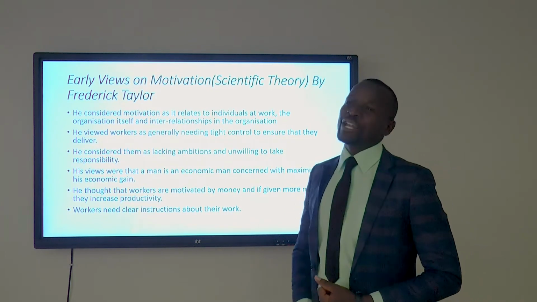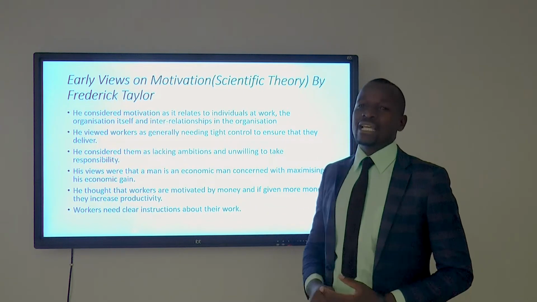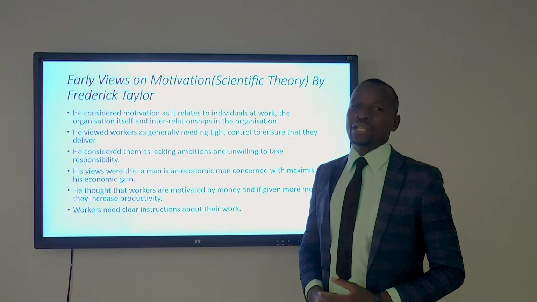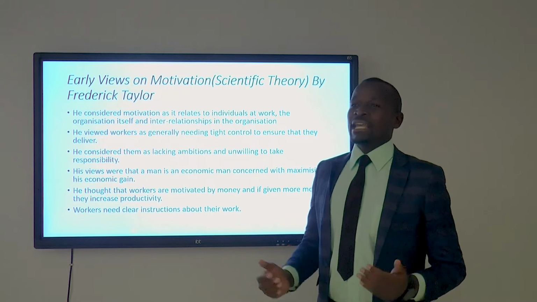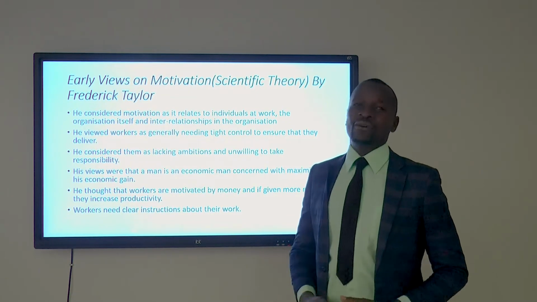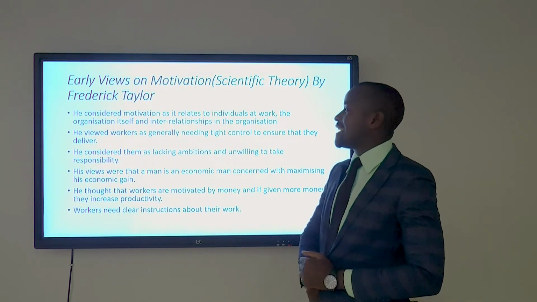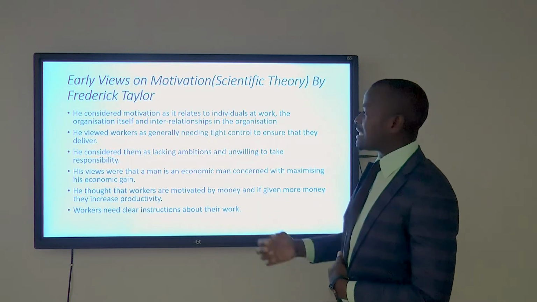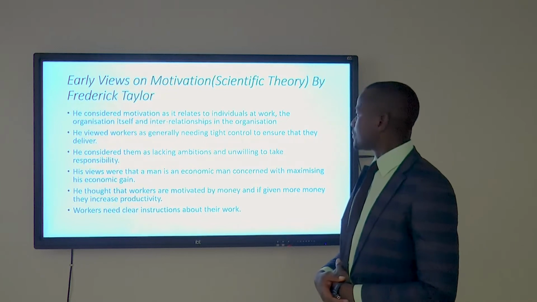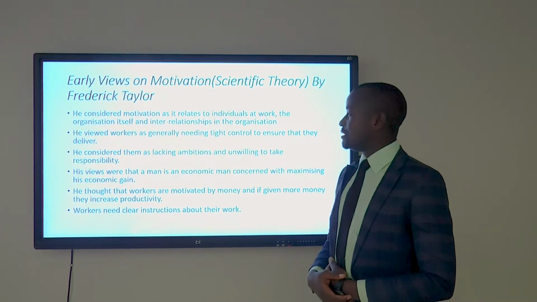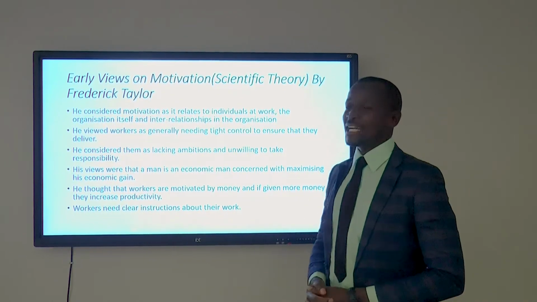this was an experiment that was done. So because it was an experiment, we call it a scientific theory, remembering that for every experiment there are results. So he made an experiment, and made some results and observations from that experiment. From Frederick Taylor's experiment, he considered motivation as it relates to individuals at work, the organization itself, and interrelationships in the organization. He made an experiment at the organization.